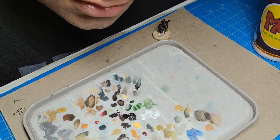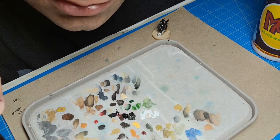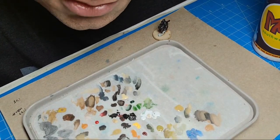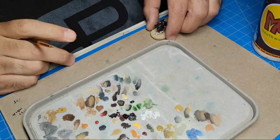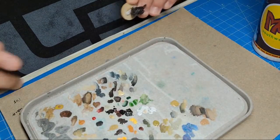Scharmützer. I have to keep hitting the screen to get the thing. Scharmützler. Scharmützler. Yeah. In German for skirmisher. No fair. You know English, Spanish, and German. Damn you.